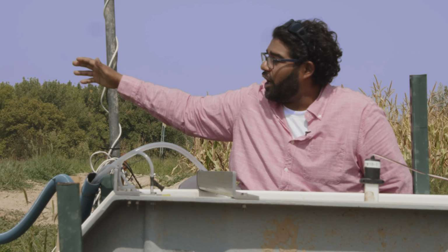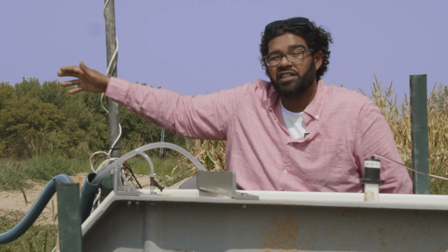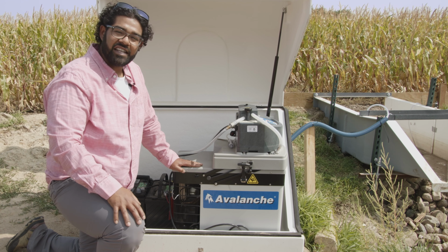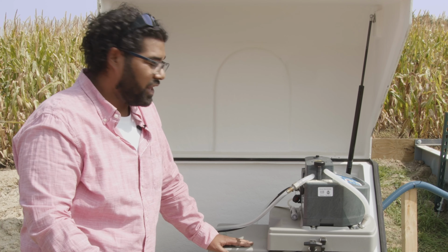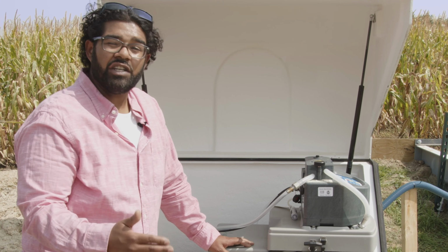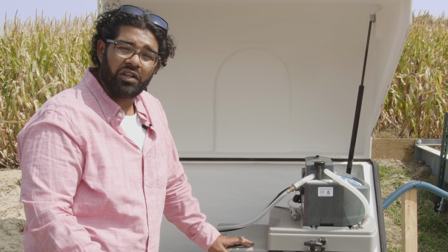This is also attached to our low-cost water sampler and our industry standards, so we could essentially do a side-by-side test, allowing us to capture a runoff at the same time, at the same volume, and then we could do a side-by-side comparison test. This system is attached to our industry standard, our Teledyne Avalanche. This is a Teledyne Avalanche water sampler. This is a refrigerated model that essentially is considered the industry standard for edge-of-field water quality monitoring.